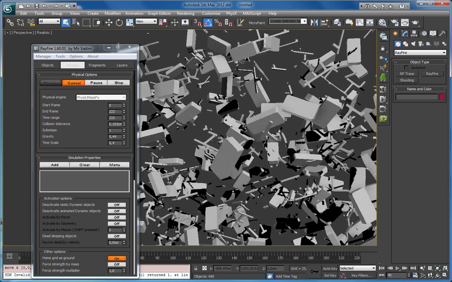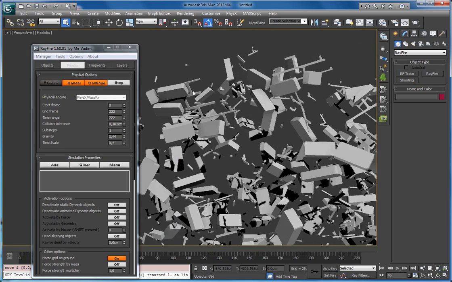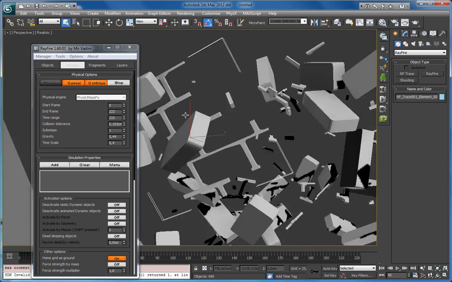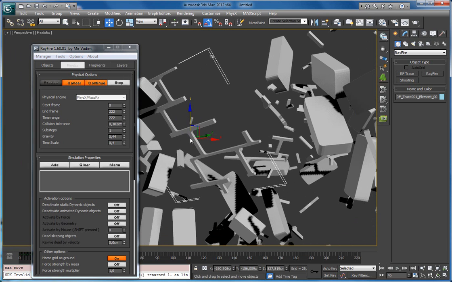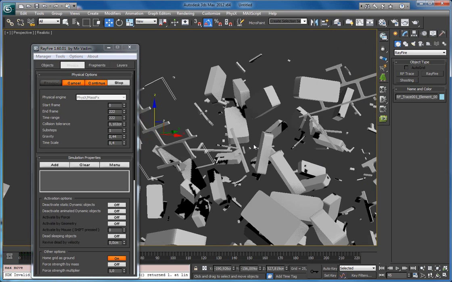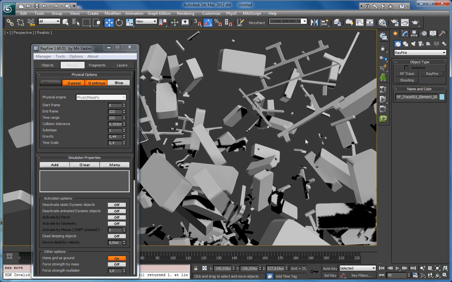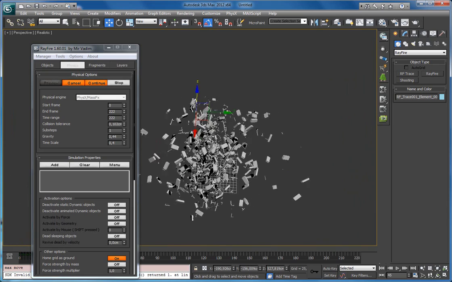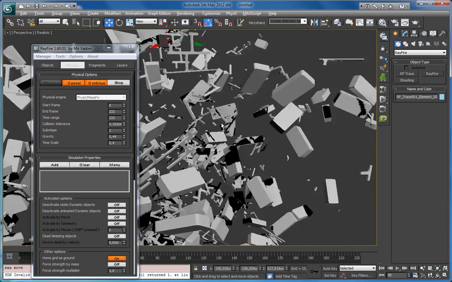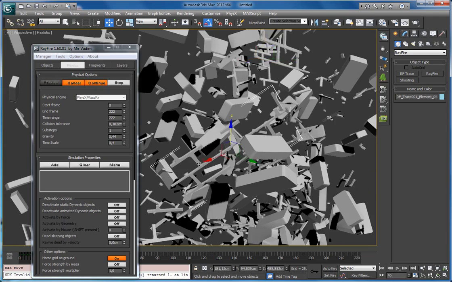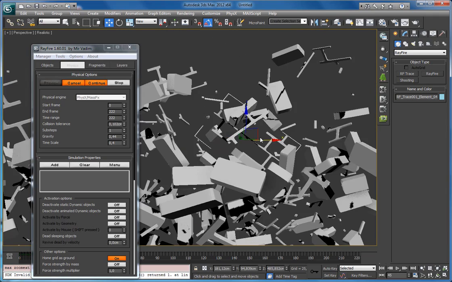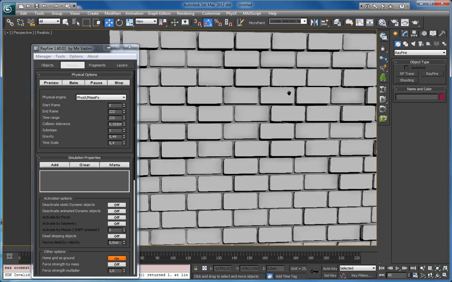As you can see, they are exploded because there are still pretty big interior pieces fractured. It's because I should use a lower fragment size. And you can try different setups and see which way is okay for you.